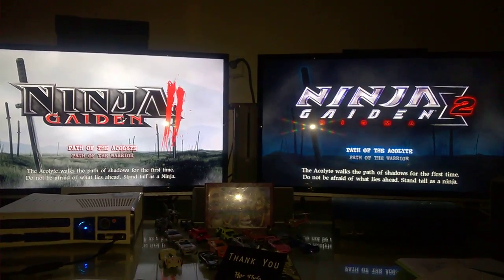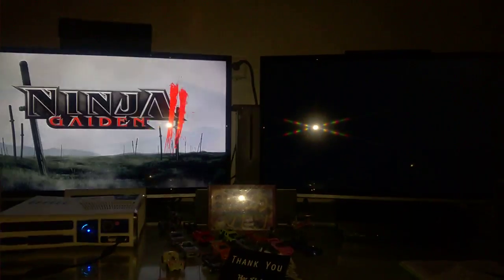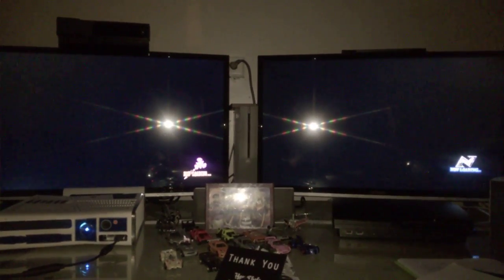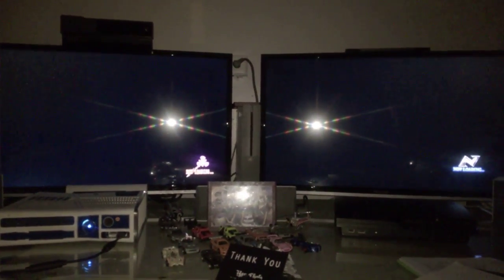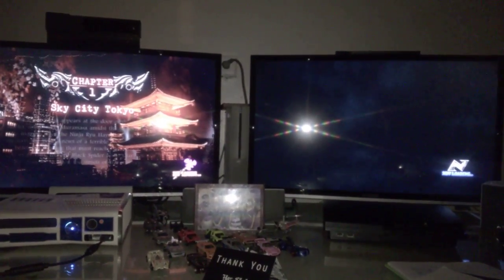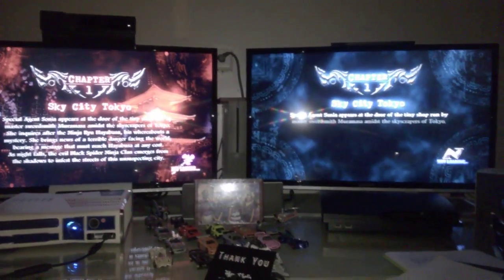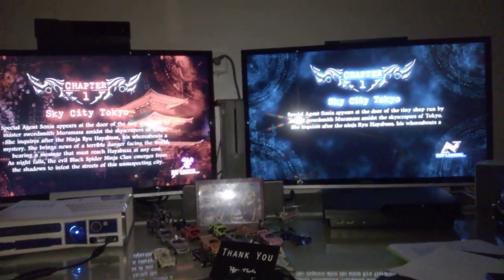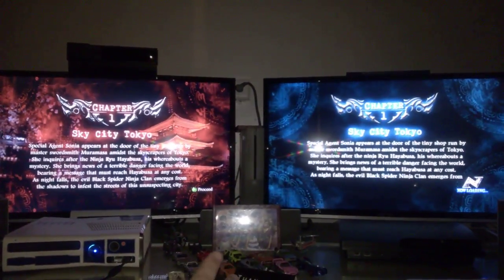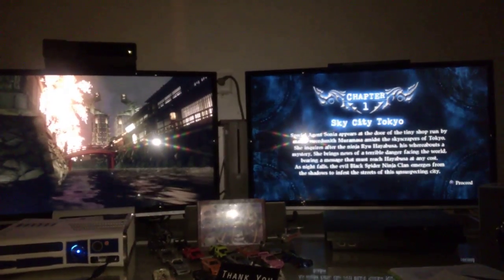Okay, first thing we're going to do is loading time. We're going to start them at the same time and see which one loads faster, because I believe the 360 version loaded faster. I think it varies per scene; certain scenes load faster than others for some reason. Still don't get the prompt. Okay, so the Xbox 360 version loaded faster.